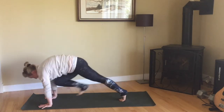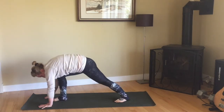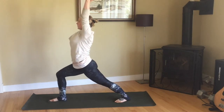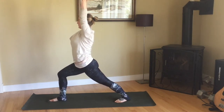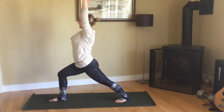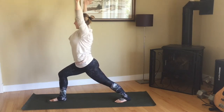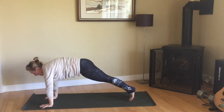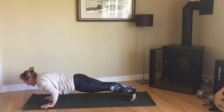Inhale, step the right foot up, plant the back foot, come up, warrior one. Belly is firm. On your next exhale, plant the palms, step the right foot back, move through a vinyasa.